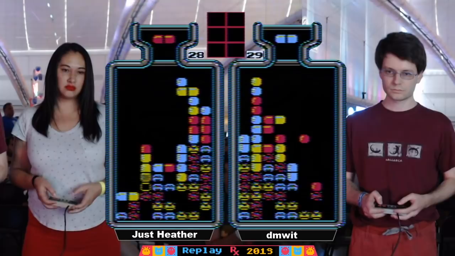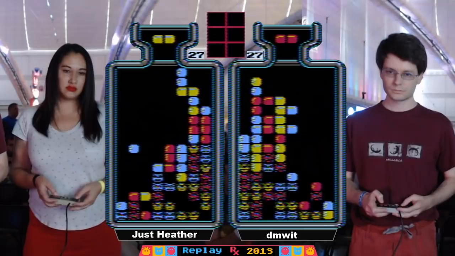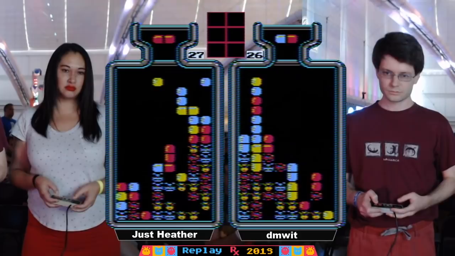The playing field has leveled out a bit after Dmwit had a very great early game. Nice combo right there, and capping off her red three stack. Another combo coming in, so a little mini stun lock. We've been very impressed with Dmwit. This is his first time playing with a controller. Huge combo coming from Heather. That's a five pack. That was a lot of viruses off the board.